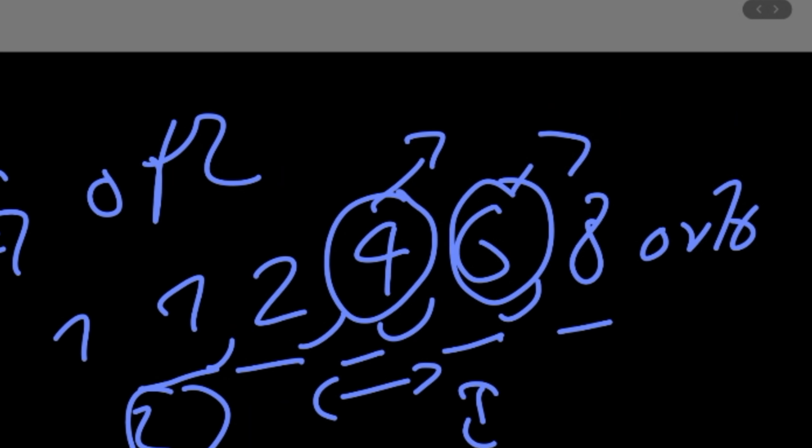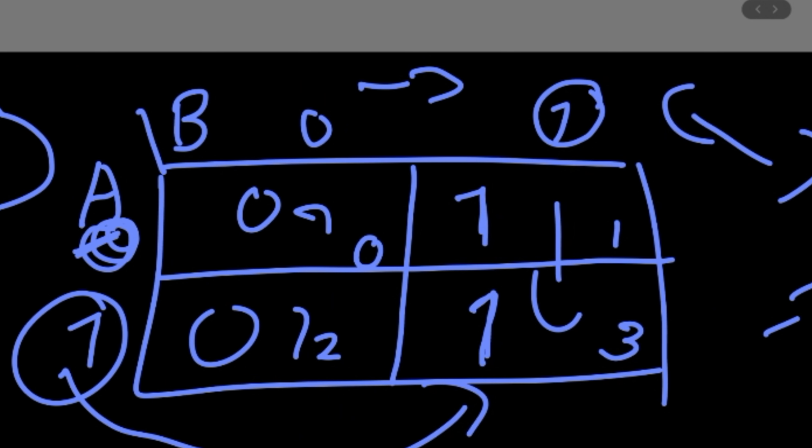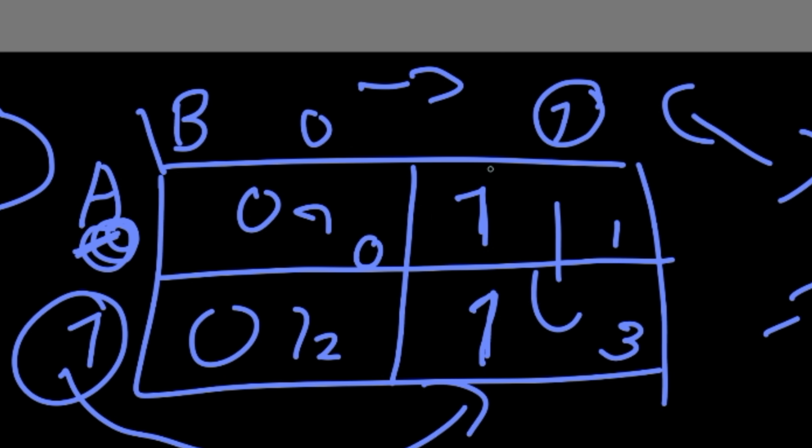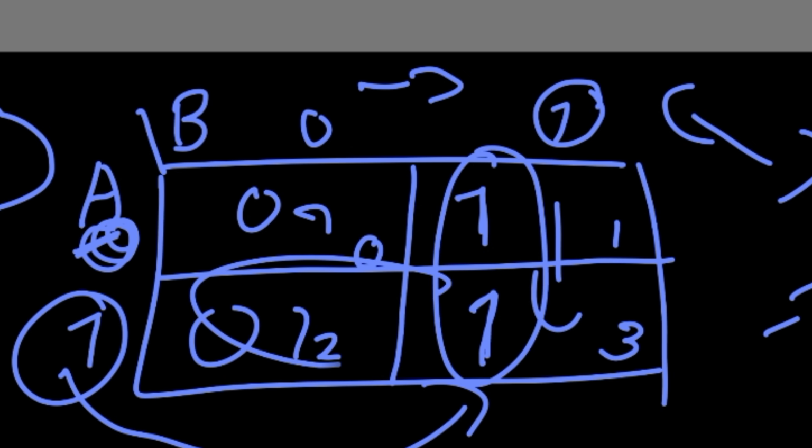And the second rule is that we cannot group crisscross. Let's say instead of 1 in here, there was 1 in here. Now we could not group these two. That's the rule. We cannot group them like this. We can only group them like 1 and 1 here, or if there was 1 and 1 in here, we can group them like this.